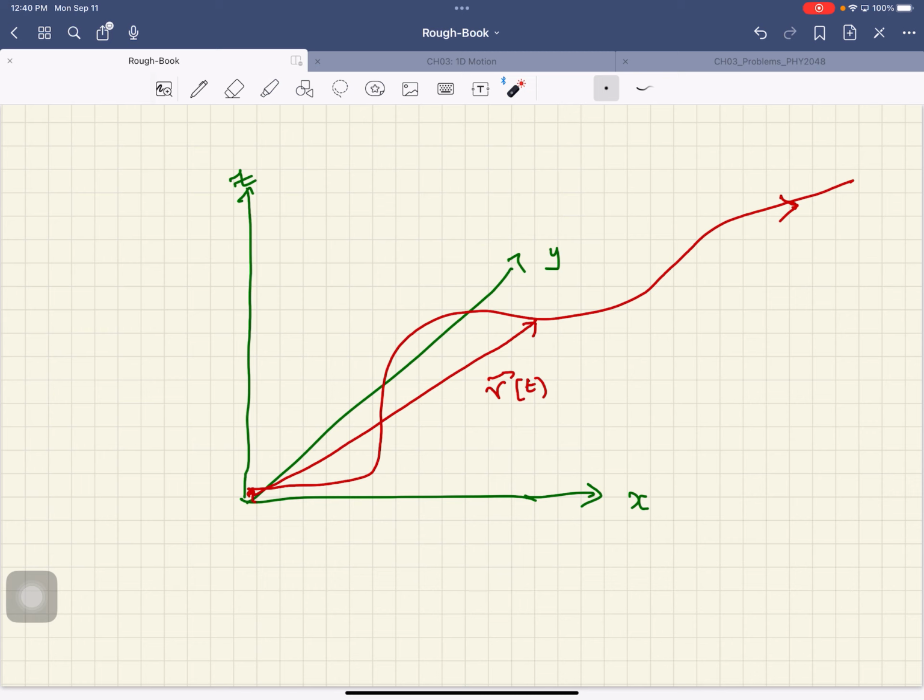All right, so here's a general 3-dimensional motion. If you're here, you can take a projection of this point along the x-axis, projection of that point along the y-axis, projection of that point along the z-axis. So r(t) is x(t) i plus y(t) j plus z(t) k. Do you guys understand this? What this is telling you is this is where you were located at this time. This is your x coordinate at that time. There's your y coordinate at that time. There's your z coordinate at that time.